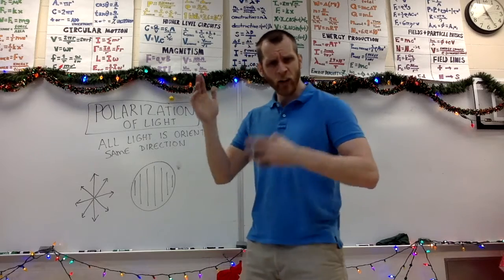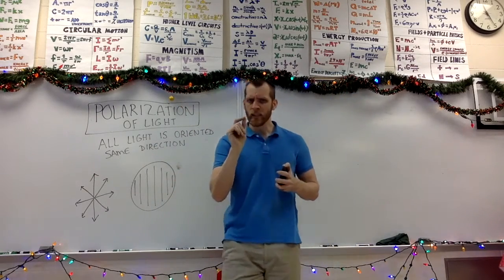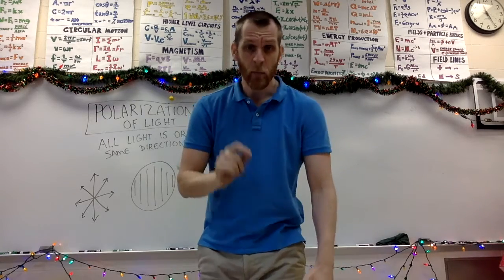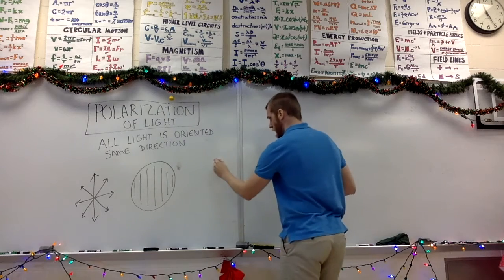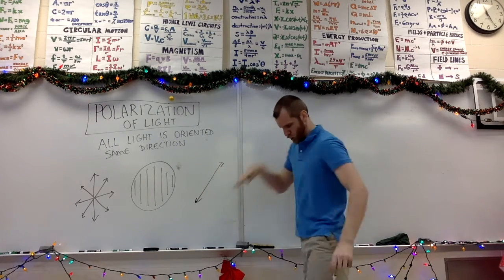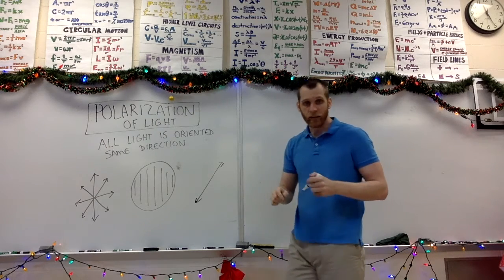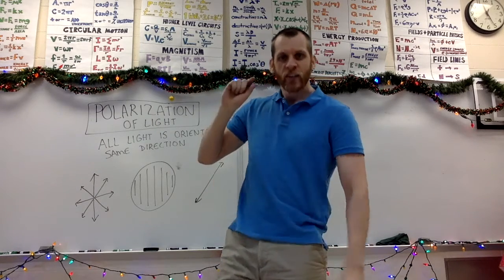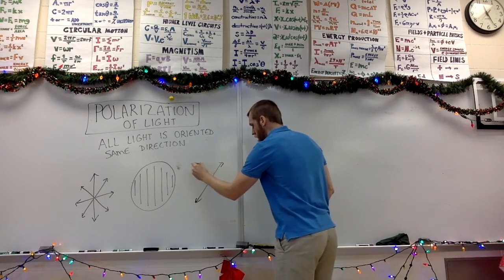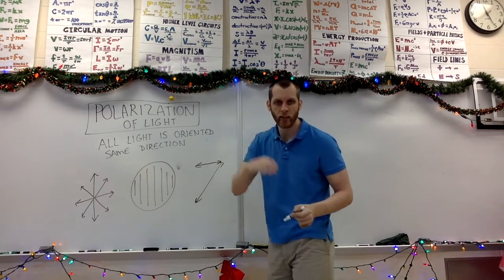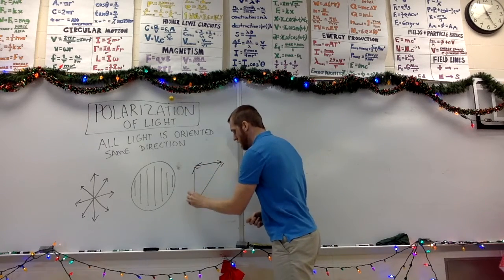and then as far as the other light waves that are diagonal, what we can do is think about those light waves as vectors, meaning that, for example, this light wave right here, oscillating like this, like that, we can break it down into vectors. Some of that light is oscillating horizontally with this amount of intensity, and some of that light is oscillating vertical with this amount of intensity.